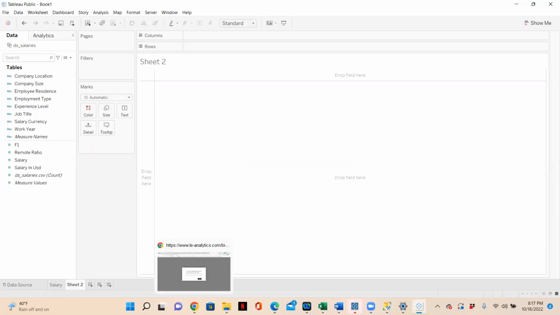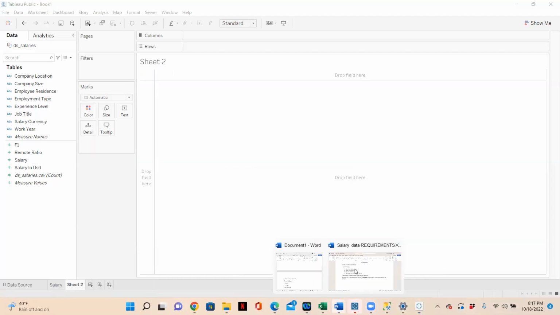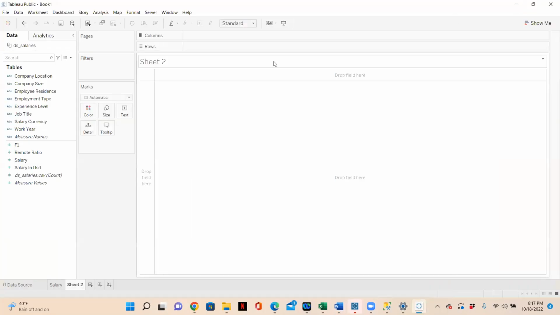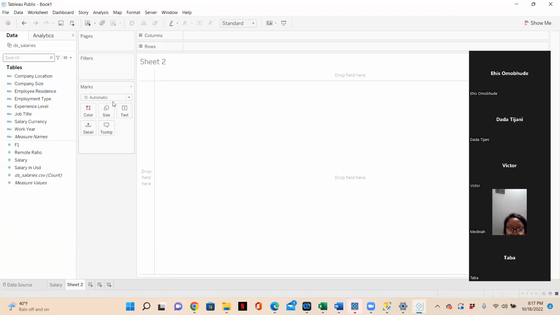Open another worksheet. I want to do my total employees. So they want to know how many employees they have. But we don't have any employee field here. So how do we know how many employees they have? This might get me thinking. I can't find anything for employee number here.